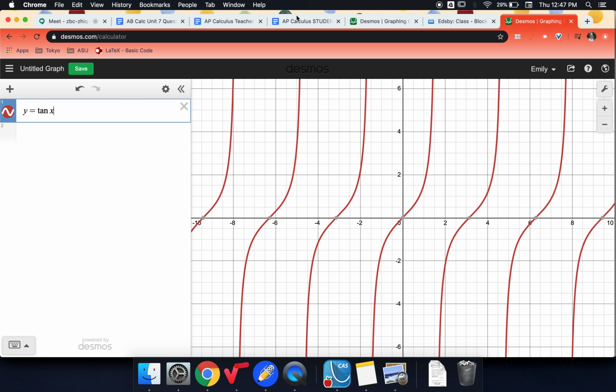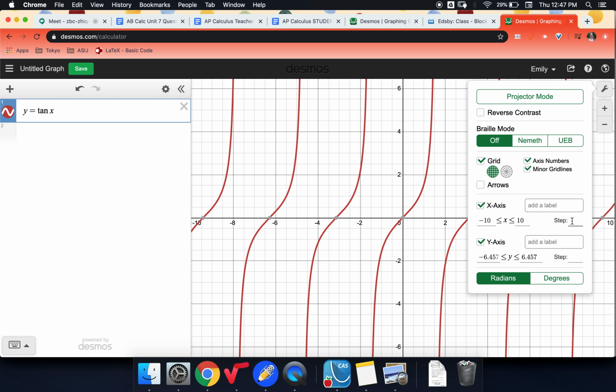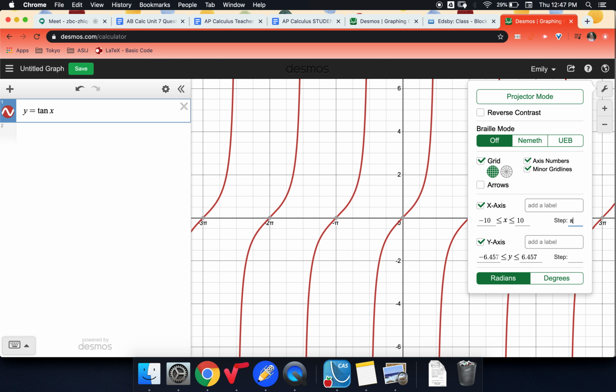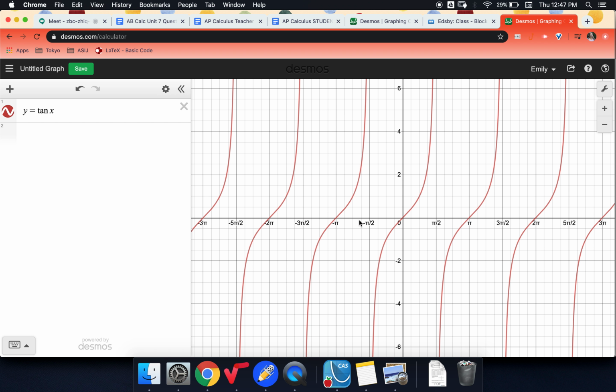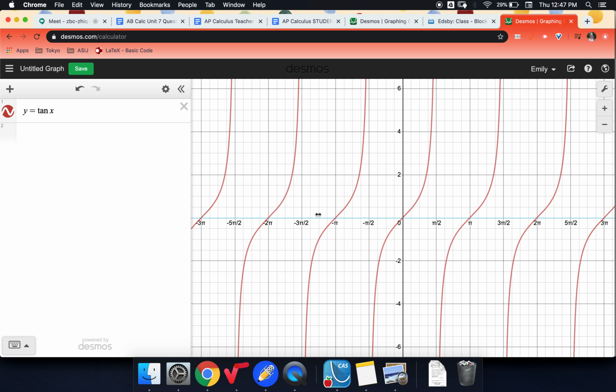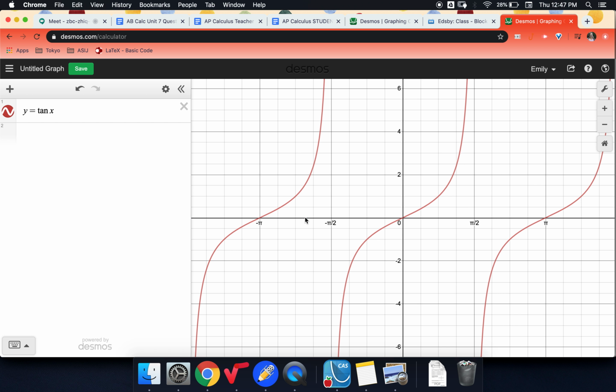Desmos is sophisticated mathematicians. It defaults to radians. But I can also come in here and say, please count using pi values or pi over 2 values. And I can stretch this out. And so there's the shape of my curve. And we can see that we're 1 at our pi over 4 values. It doesn't draw in our asymptotes.